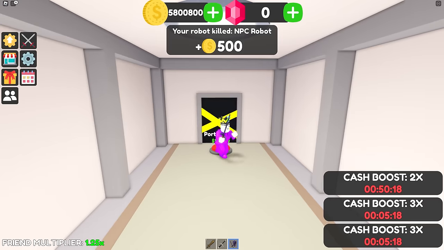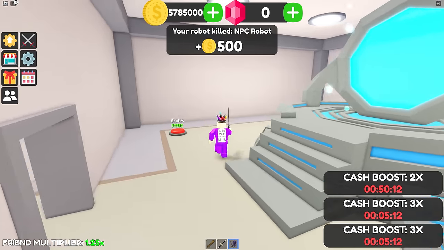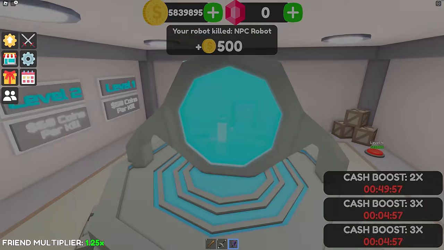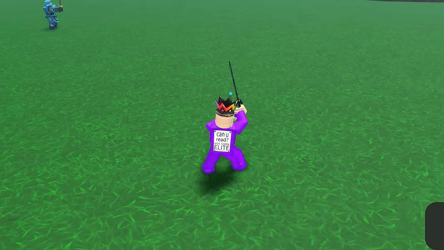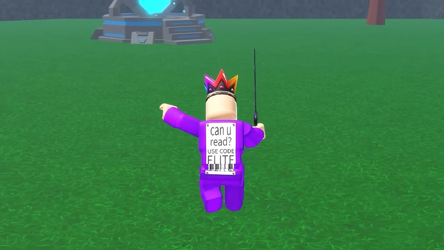Portal room? What are we buying? This is getting kind of serious now. What is this? Level one. Oh, I see. So what level is this one? There you go, I'll kill the robot. All right, this sword is absolutely crazy.